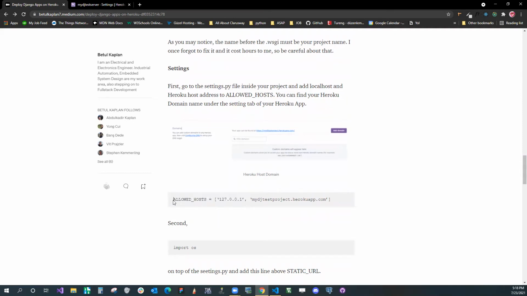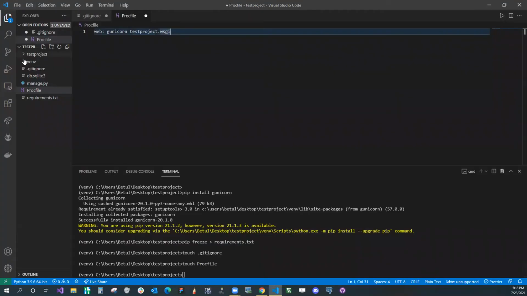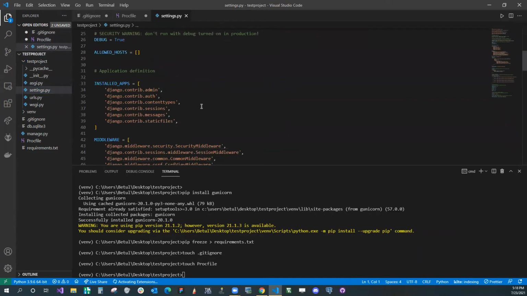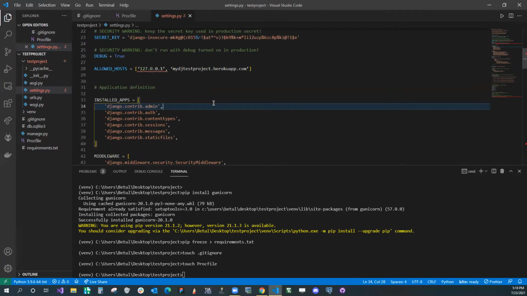I'm going to add this line to the settings file of the project. Let's go to the settings file and simply add this line. Expected expression.